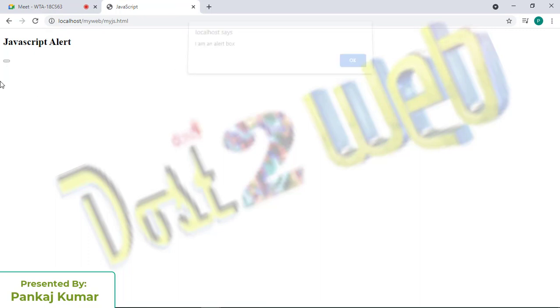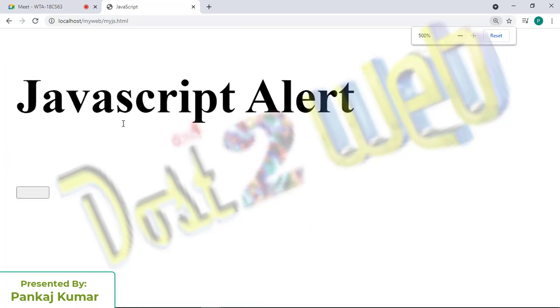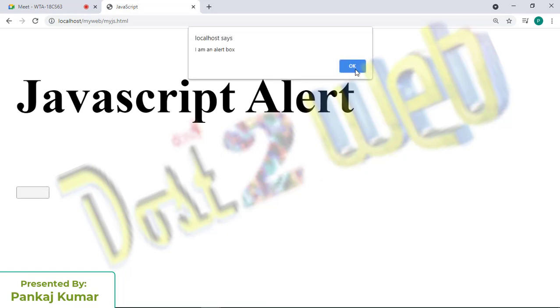See, it's a very small button. We have to change the button size. You can see here I have created a button over here. We have not added any functionality here. I just click on this, it is giving an alert. See, an alert box. Until you click OK, you cannot click anywhere on the screen. This is how your JavaScript will actually be added in your application.